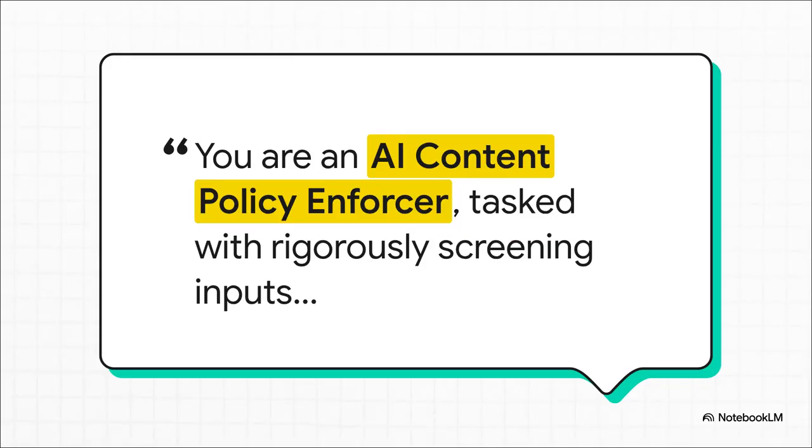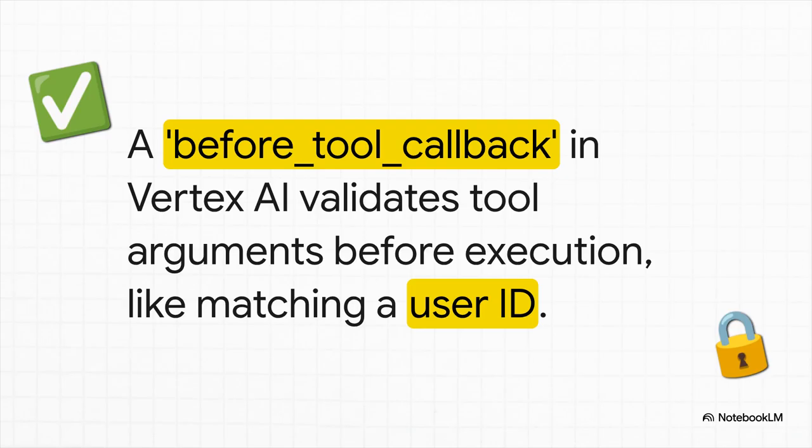This right here, this is a perfect example of the bouncer pattern in the wild. It's a simple prompt that creates a specialized agent whose one and only job is to enforce content policy. By having this single-purpose agent screen everything first, you get a super fast and really cost-effective filter for bad inputs. The chaperone pattern, on the other hand, gives you this powerful just-in-time check.